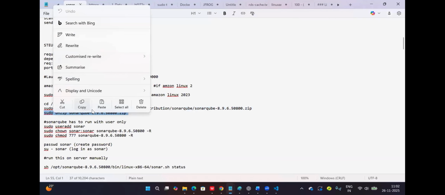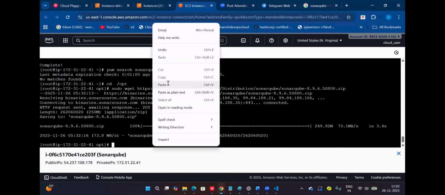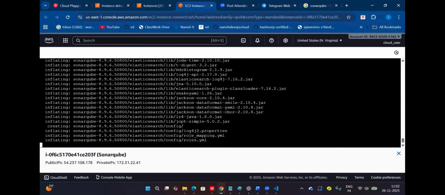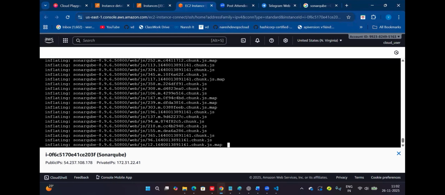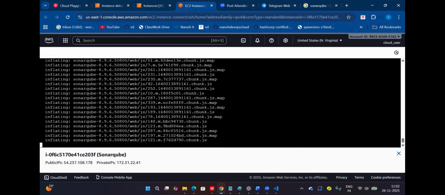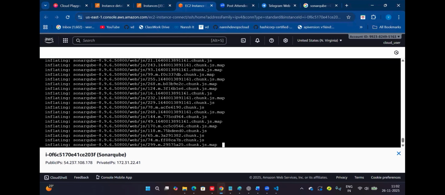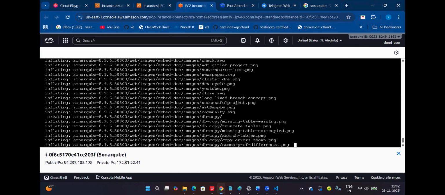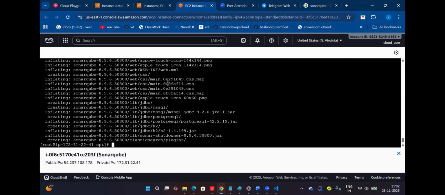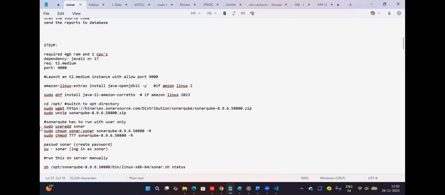I'm going to unzip this. Okay. After that, you know the command, right? User add, group permissions and all, right? In Linux classes already discussed, right?